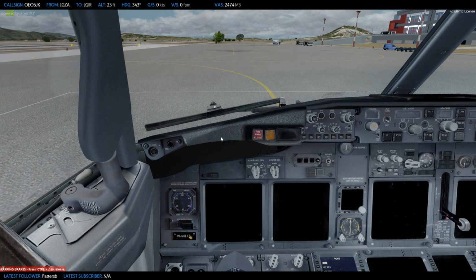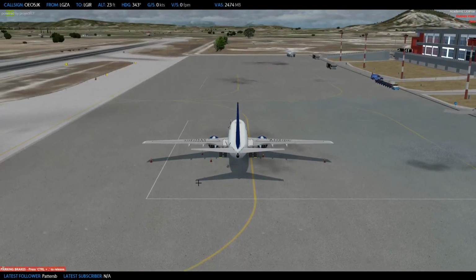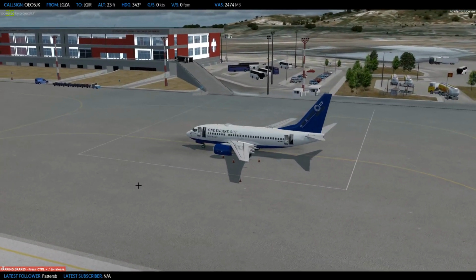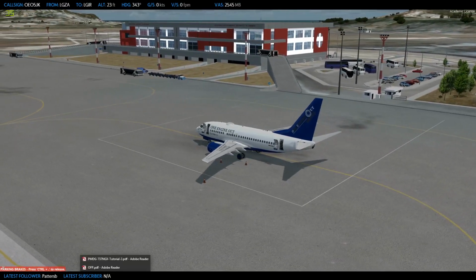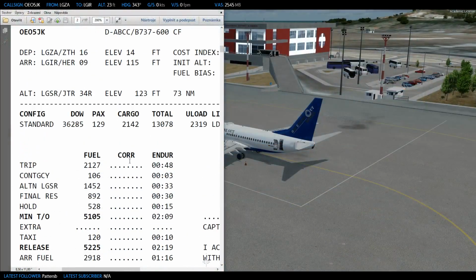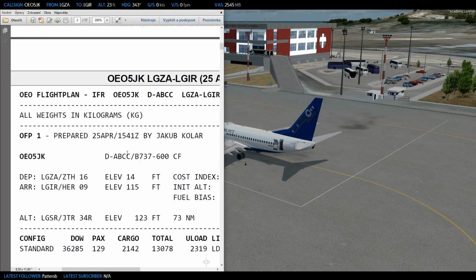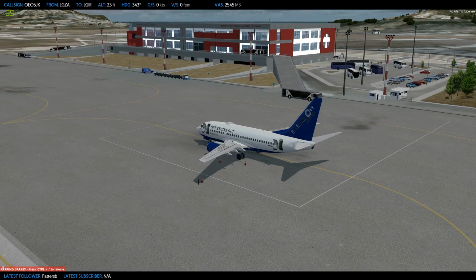Okay, so here we are. We will fly today from Zakynthos in Greece to Crete, to what's that city called? Let me check it. Where is it? Oh, sorry, I forget it. To Crete.